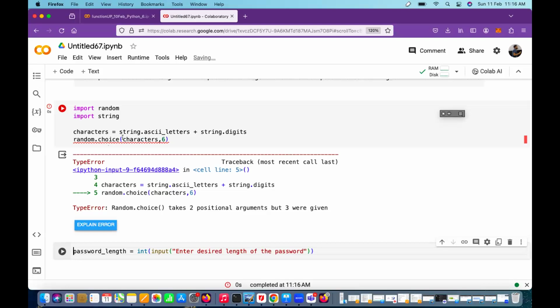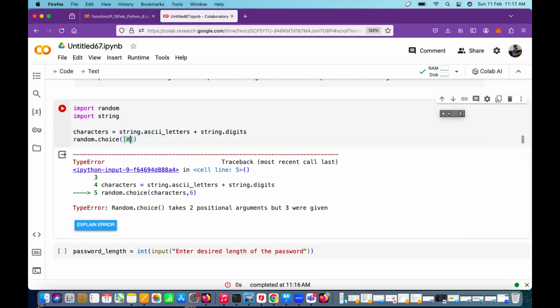We will use random dot choice over here. Now I'll use random dot choice once again. Let's see, I am putting over here 0, 1, 3, 2, 6, 4, some random numbers, and then I'll give over here, suppose, 5. Then what happened?